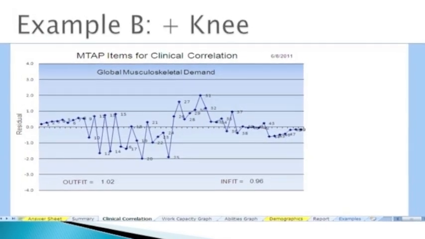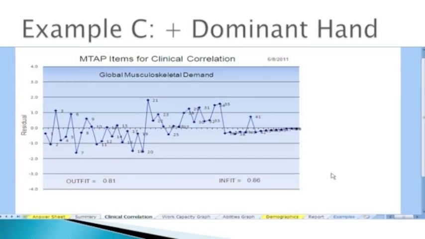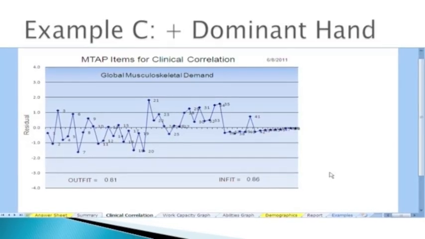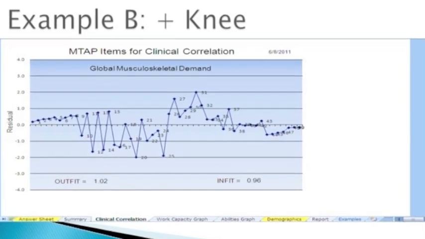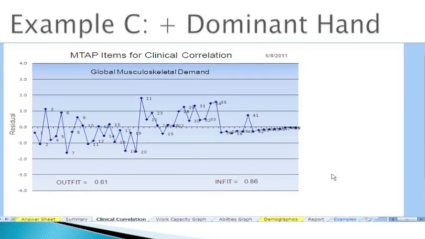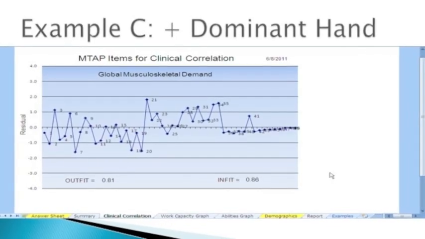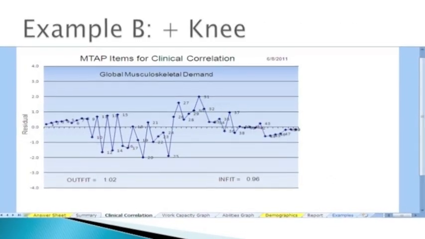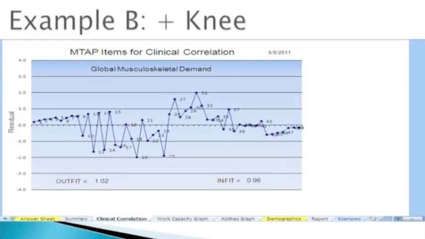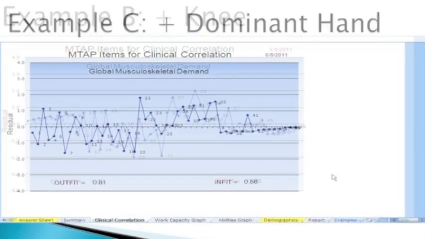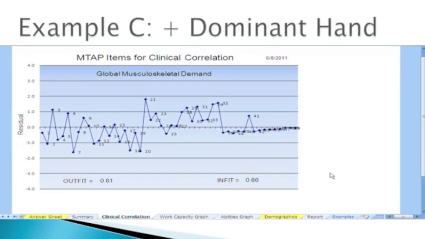And so, what I'd like you to do now is make these comparisons. Copy and paste any of the three data sets from the Examples tab into the answer sheet. Then navigate from the Clinical Correlation tab to the Answer Sheet tab and ask yourself whether the individual response makes sense. Whenever it does not, this needs to be resolved. Begin by questioning the evaluee and proceed to formal testing if necessary.